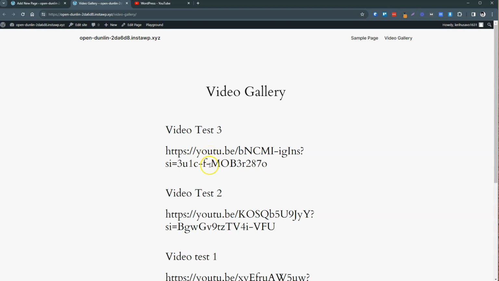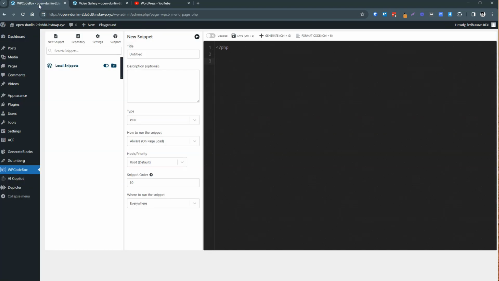And so this is where we faced the issue, where how do we get it to do this? And thanks to the GenerateBlocks support team, who were amazing and so patient, they helped us come up with a solution. And here it is. I've already installed WP Codebox, which is what we're using to execute the code snippet.